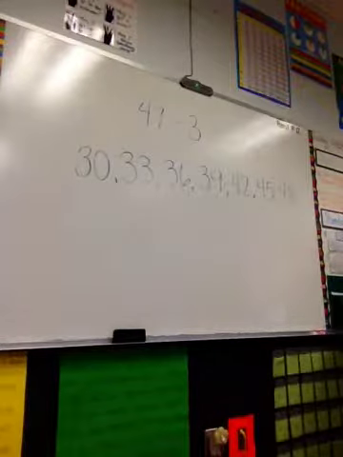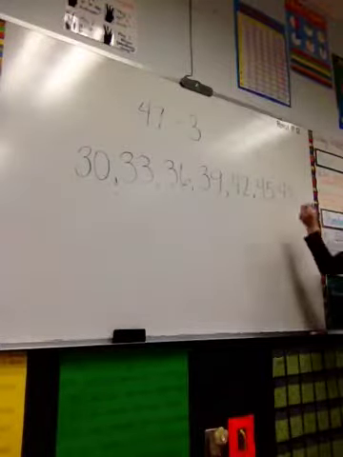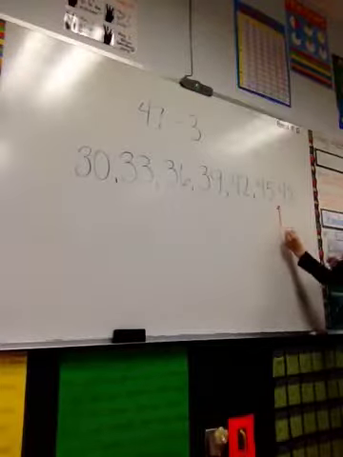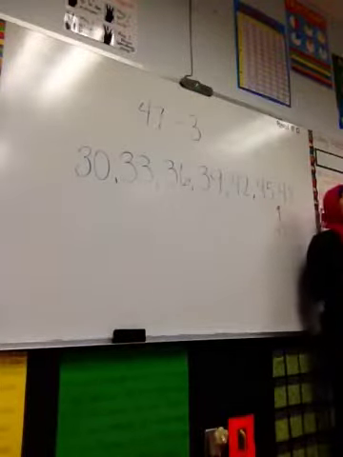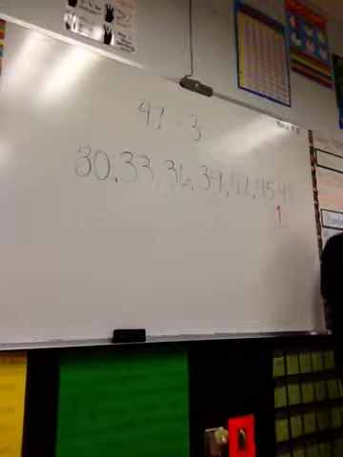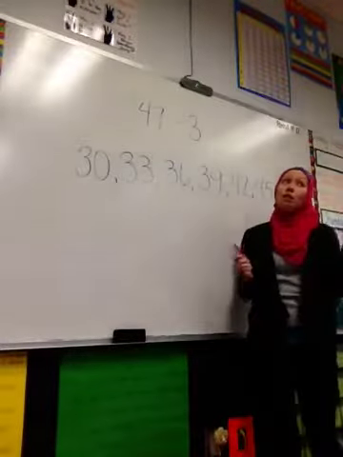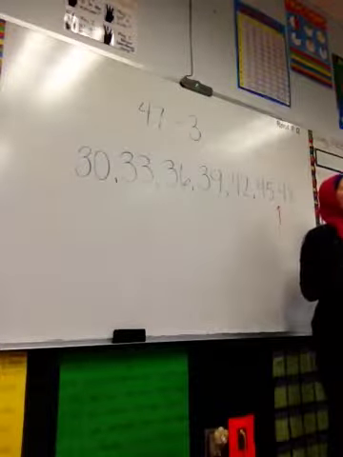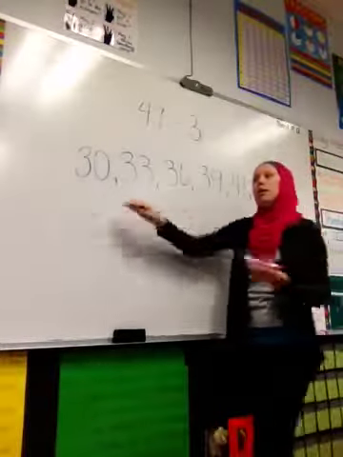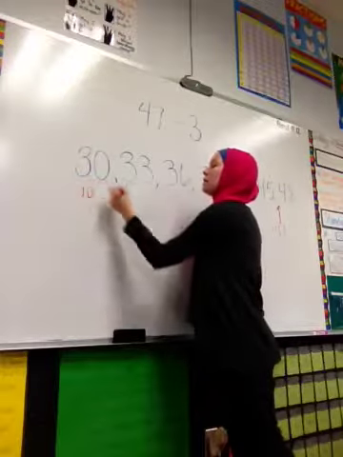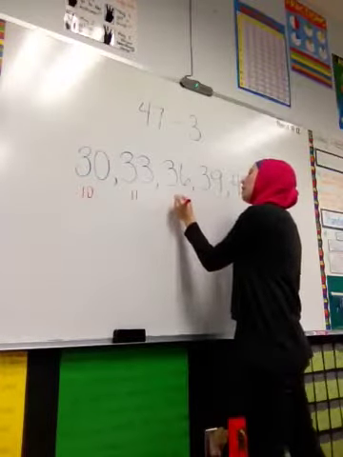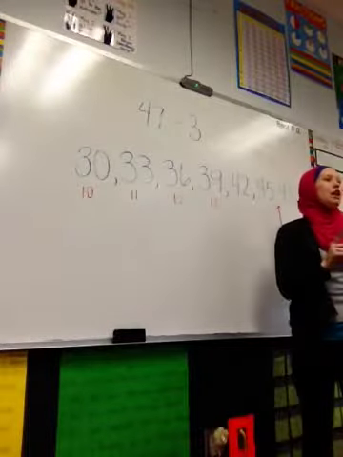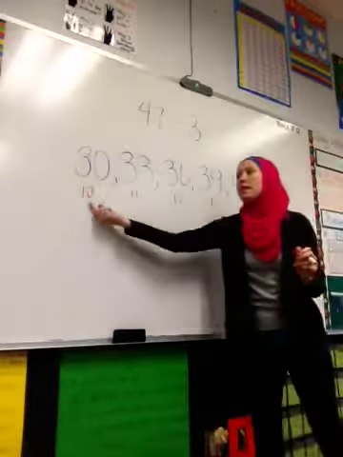So I know that my answer is in between. Here, I was going for 47. Now the question is, how many times do I have to multiply by 3 to get here? 6 and 7. So maybe you think, okay, 1, 2, 3, 4, 5, 6. Okay, 6 and 7. But you have to remember, this wasn't 1. This was 10. And this was 11. And this was 12. And this was 13. So if you're going to make the jump to give yourself a little shortcut, you have to remember that. This was 10, 11, 12, 13.